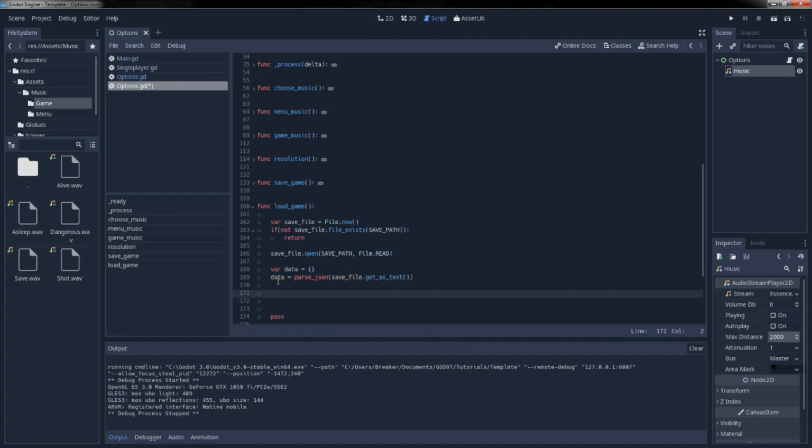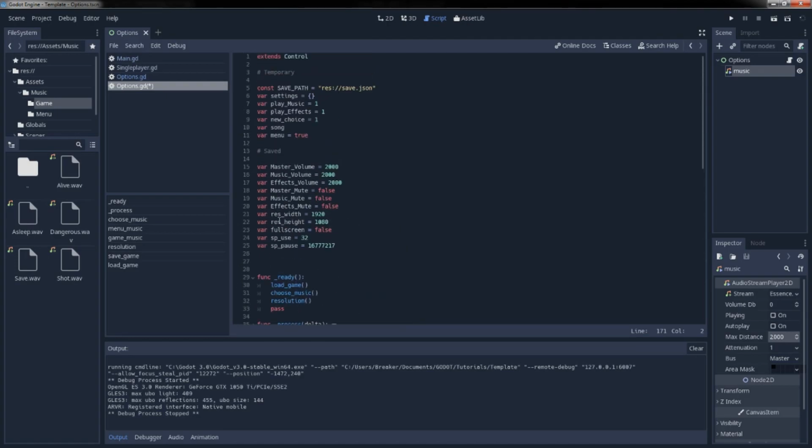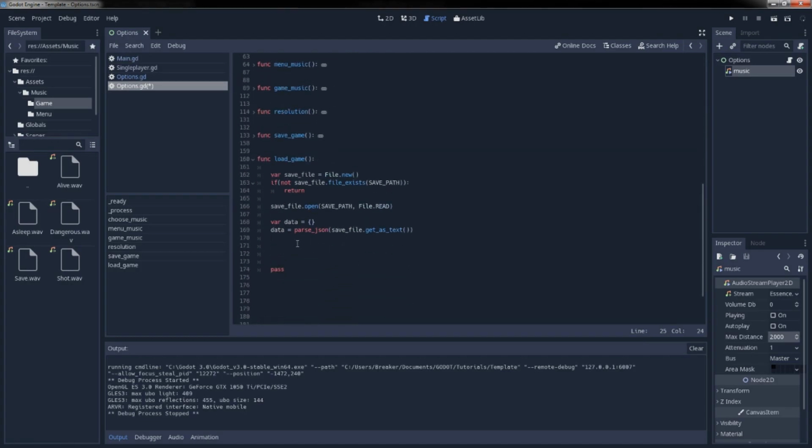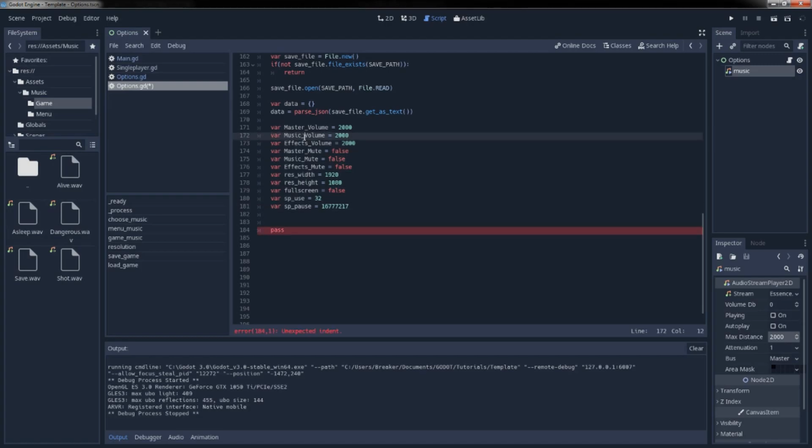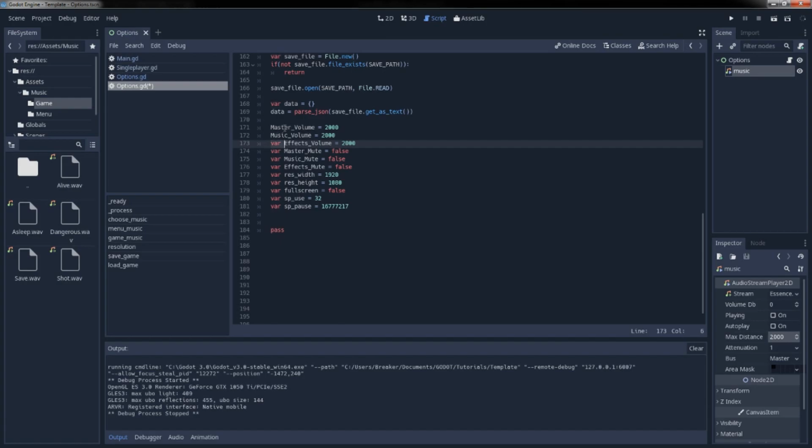Okay, so now what we're going to do is all of our variables that are saved, we're just going to copy and paste here. Just going to do that. Now all we need to do is we just need to get rid of variable in front of it.